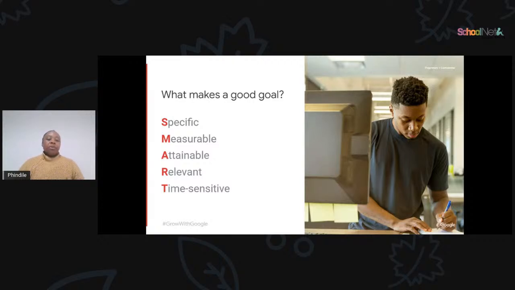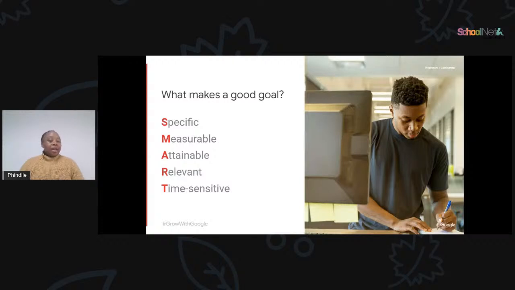Think about whether you've sold more. How many laptops have you sold before? Is selling 1 million laptops a realistic goal? Will you be able to attain that goal? And also look at whether your goal is relevant to your business. Will this goal help you reach your business goals? Does it drive the business results that you want for your business?